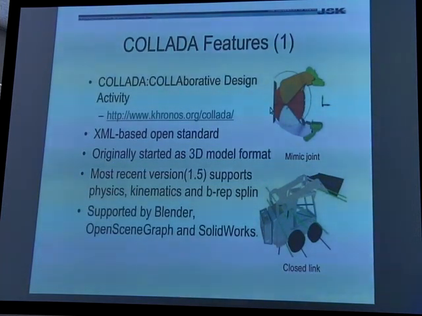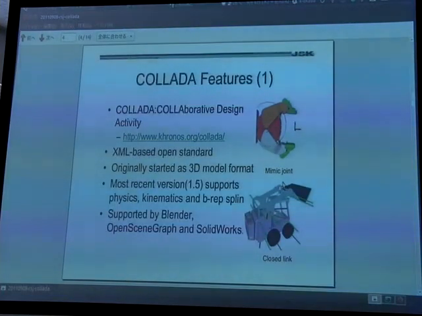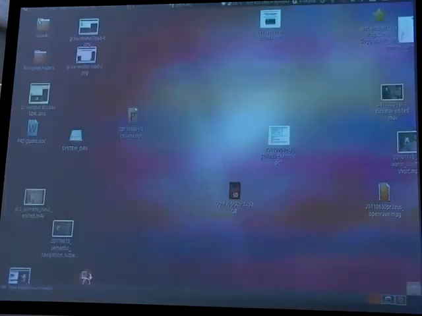definition of the kinematics. So it can define the mimic joint, like if we have a mimic joint here, and by controlling the angle of this mimic joint, it can change the joint angle of this other joint. Or you can model this kind of very complex closed link robot, like in this video.